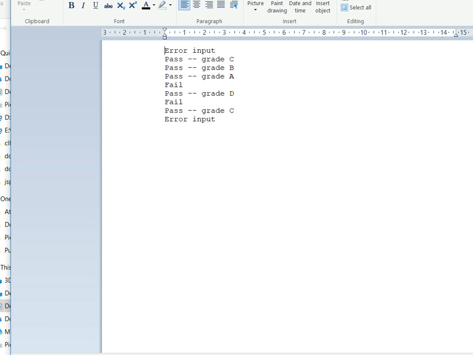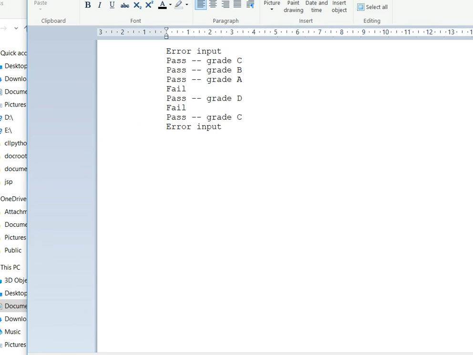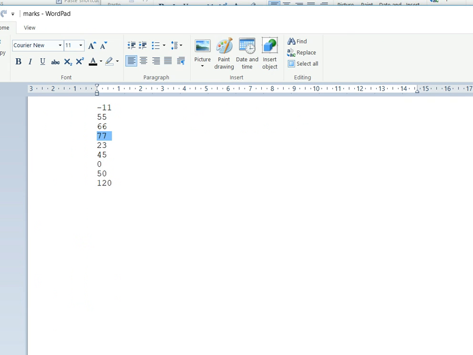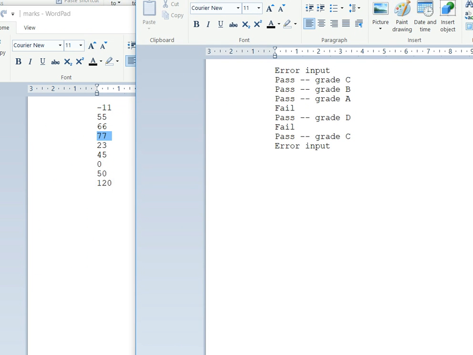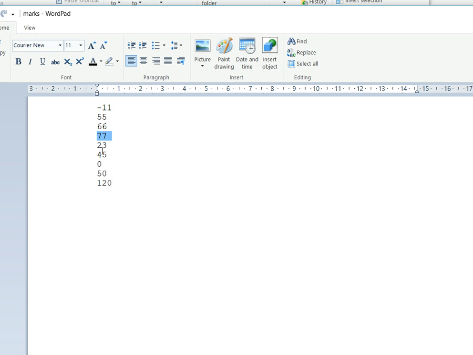And that's this, which again is what we expect as regards the input. These two files have corresponding data: error, C, B, A, fail, D, fail, C, error. And of course this data can be changed as we need.